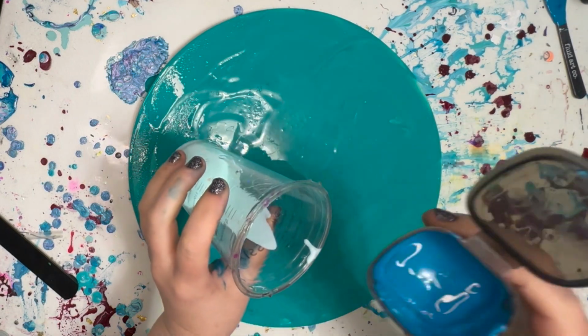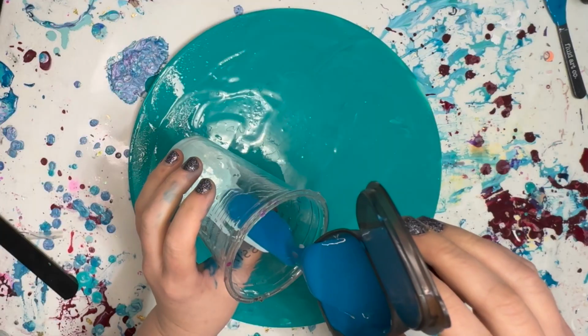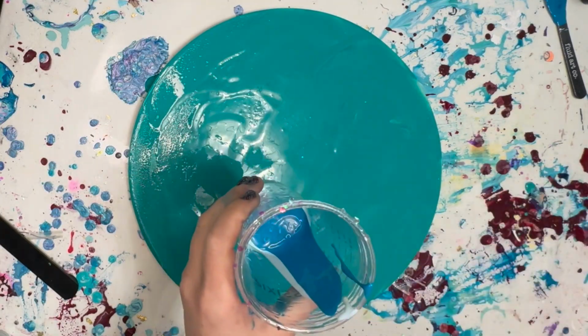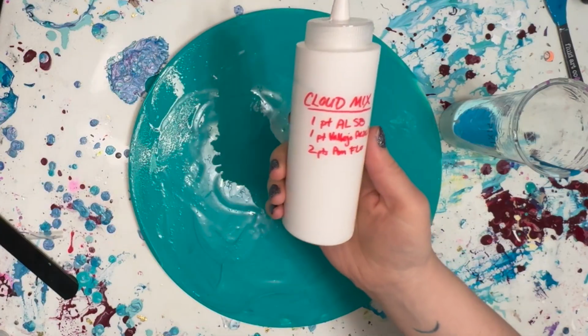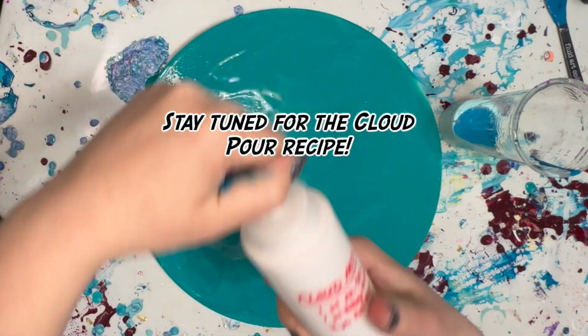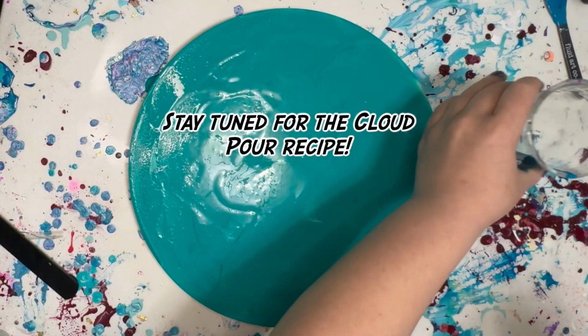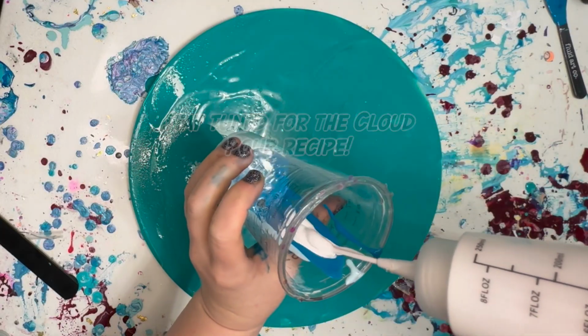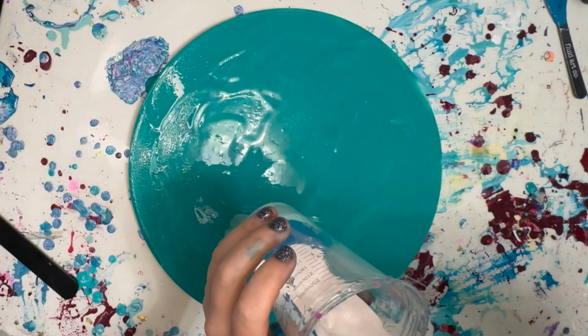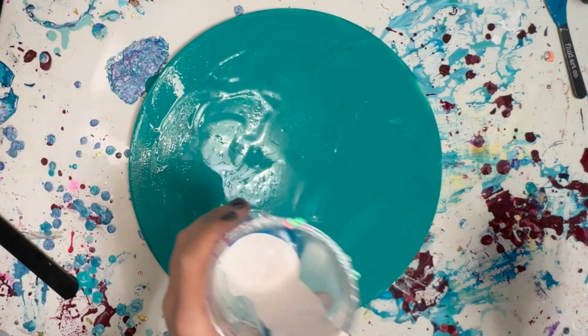So this is my Matisse Southern Ocean Blue. Got my cloud mix in a condiment bottle here with my recipe written on it so I don't forget what's in here, like I have with all of my other paints. Put a fair amount in there, maybe a little more. Okay.